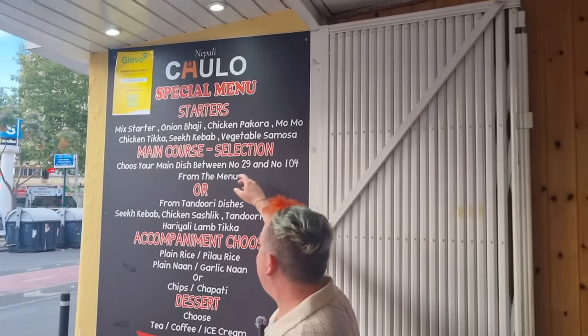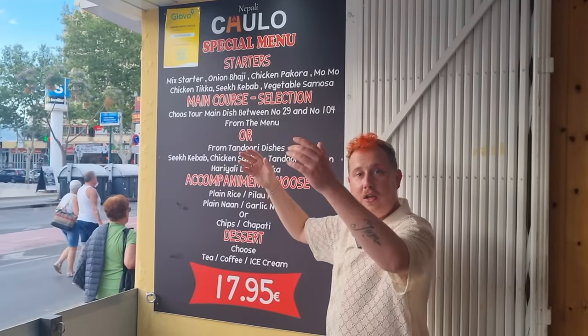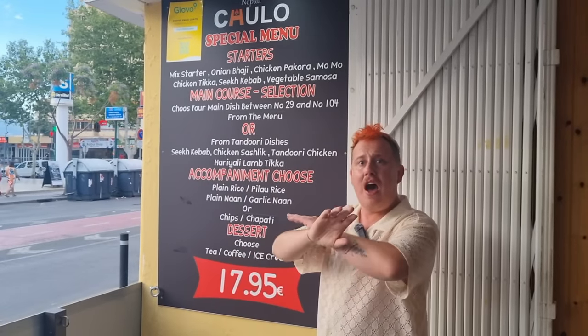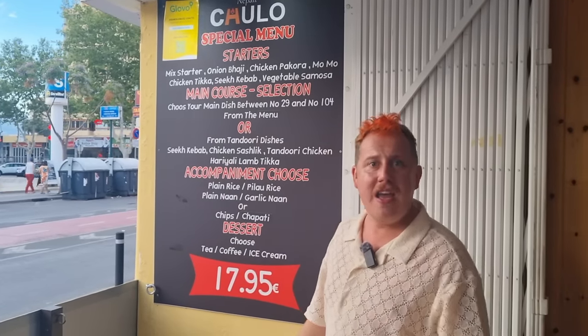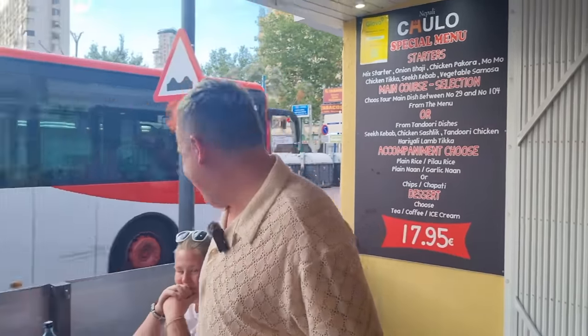So there's the set menu, so you get the starter, main course, and you can also have anything off the main course menu as well, so they give you a variety of choices, and here it is, delicious. My favourite thing here is the chicken karai, the chicken tikka karai. Why? Because it's a Nepalese dish, it's something a little bit different, a little bit of sweetness in there, as well as a little bit of spice. I love it.